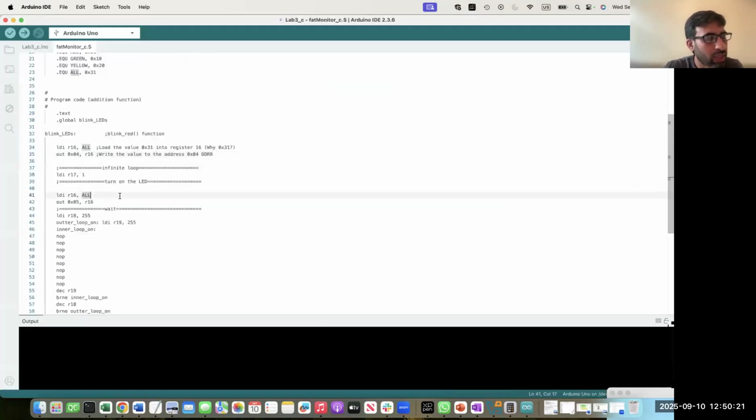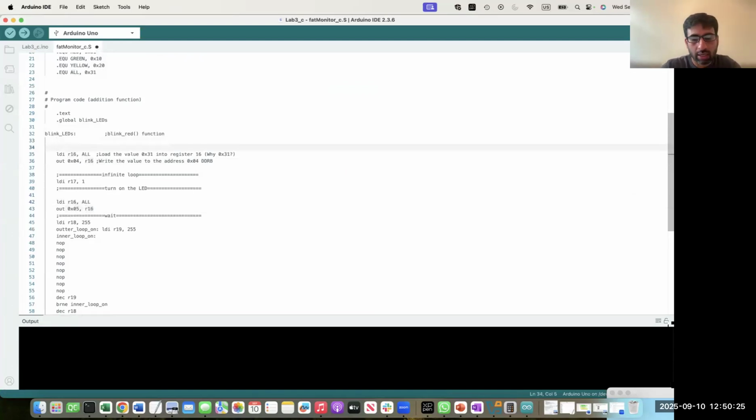After configuring them, maybe I can put the comment here: configure port B 0, port B 4, and port B 5 as output pins.